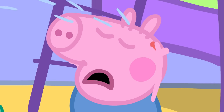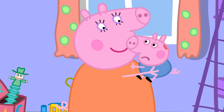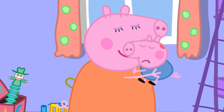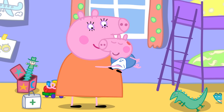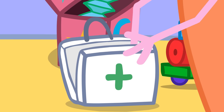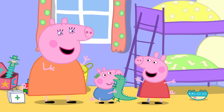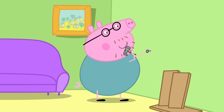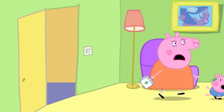It hurts so much, please help me out. Can you fix my boo-boo now? Oh, little George, now don't you cry. Wipe those tears out of your eyes. A kiss and a plaster will be how. Mummy's gonna fix your boo-boo now. Mummy Pig, I bumped my thumb. I hit my head.